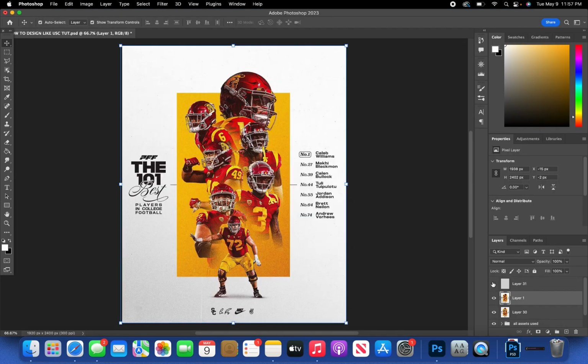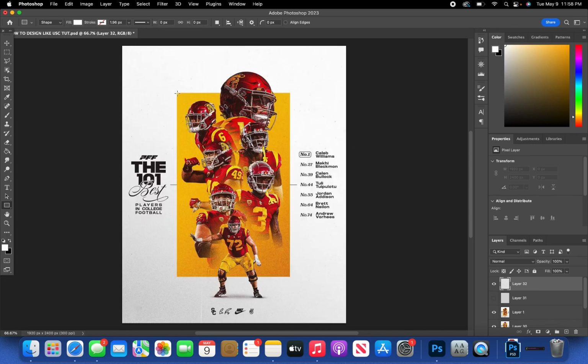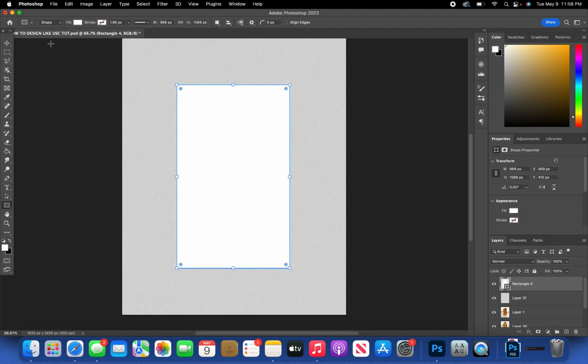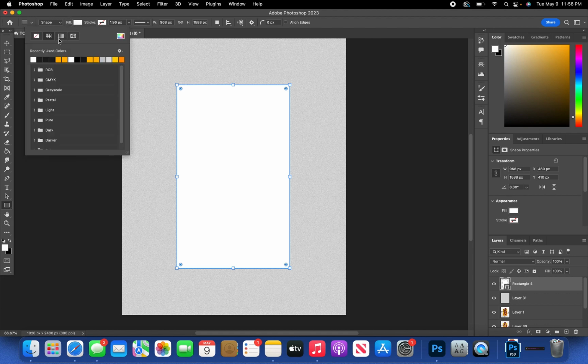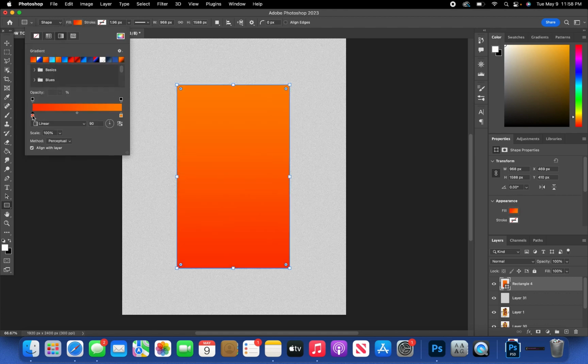And for the next part, we're going to go ahead and create this gradient square right here. So we're going to create a new layer. I'm going to go down to your shape, and I'm going to go ahead and just copy this right here. Make that there. Now we're going to go to your fill. We're going to go right here where this gradient is at. Create a gradient on this bottom.